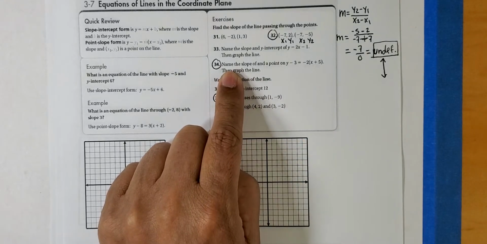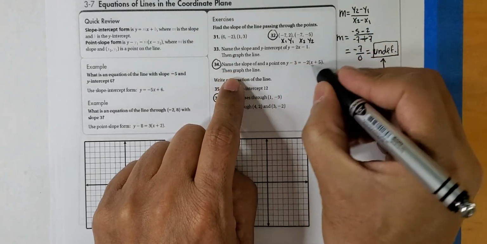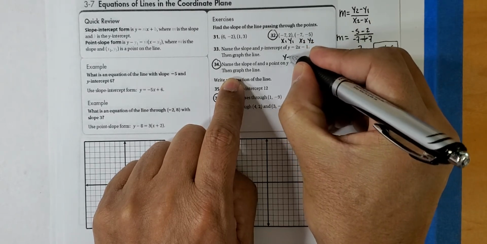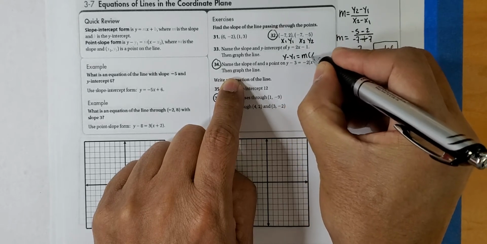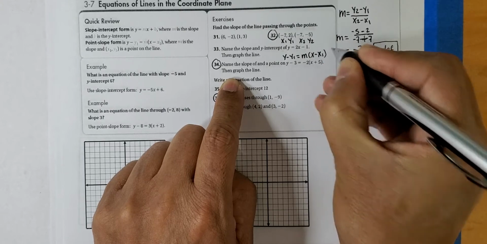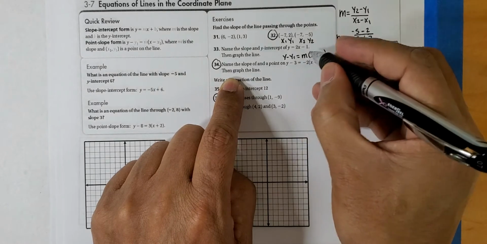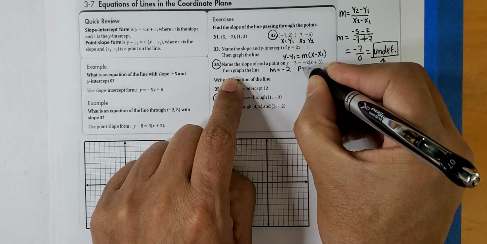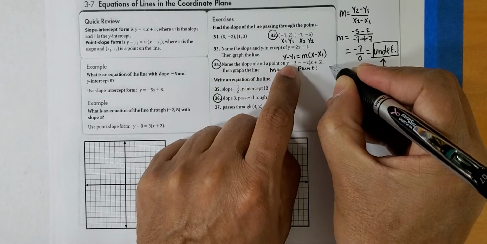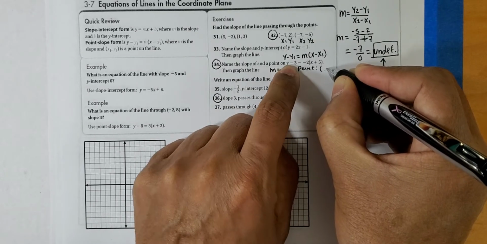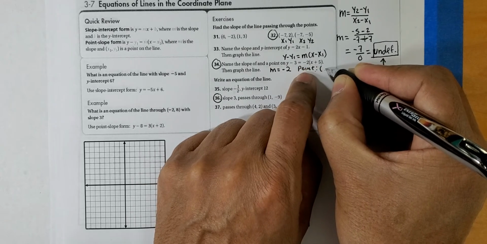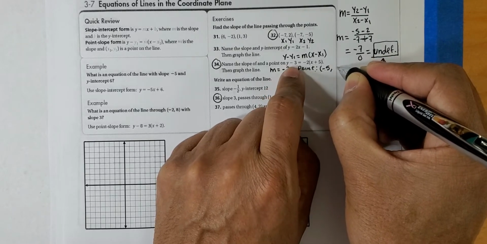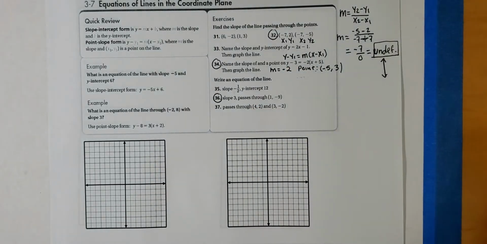Okay, so for this one here, I hope you realize that this equation is in point slope form, which is y minus y1 equals m times x minus x1, okay? Which means that the slope of this line is negative 2, and the coordinates of the point are, this is minus, so that means y is going to be 3, and the x, this is plus, so it went from negative to positive, which means the value of x is negative 5, and then the y is 3. Follow me so far? Okay.